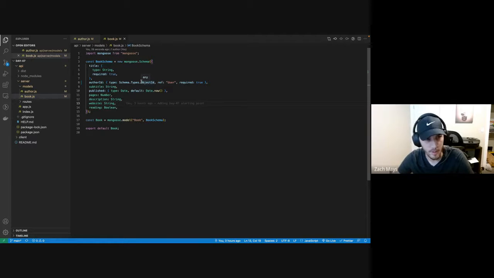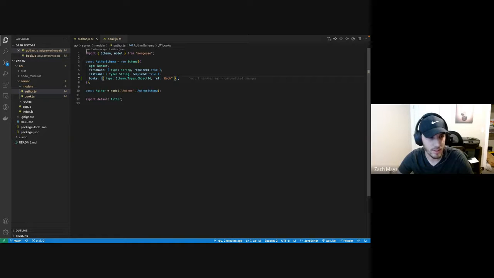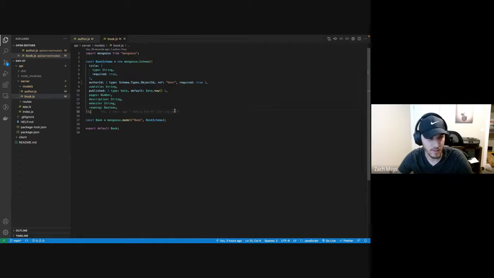So it's something we need to think about whenever we're building out the front end on the book creation. Okay, so now we've bound it two ways, which doesn't actually matter. You don't have to do this both ways. This is just for ease of use, because if I want to look at a book, I could see the author. Actually, not author ID. I think it should just be author like that.